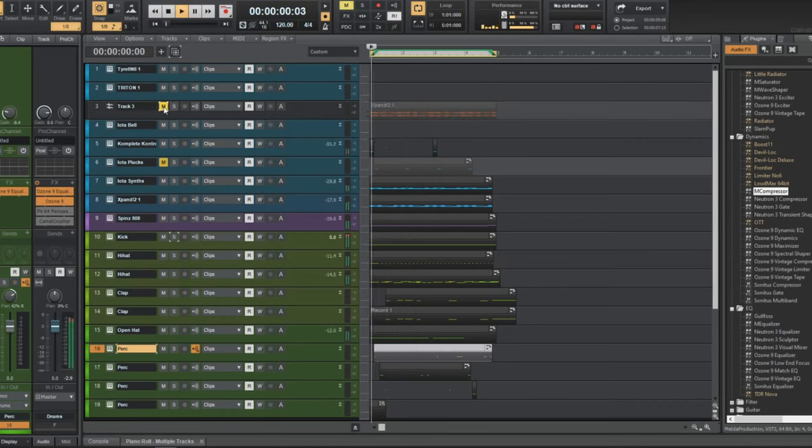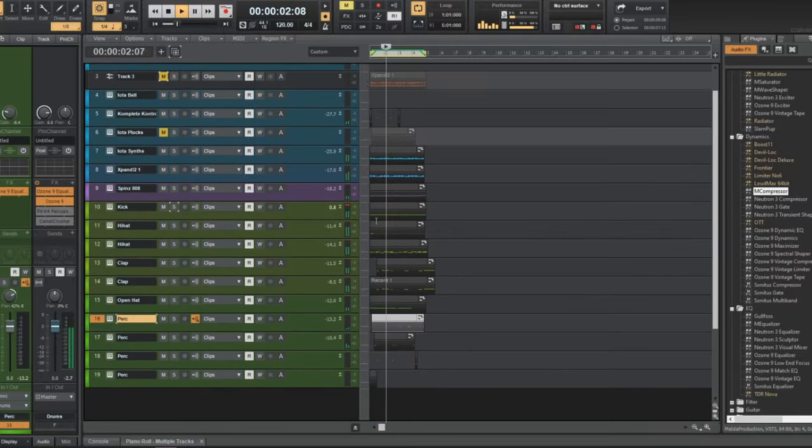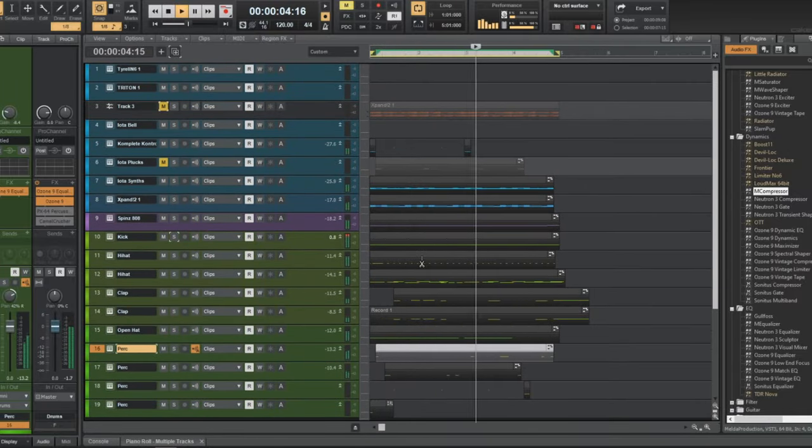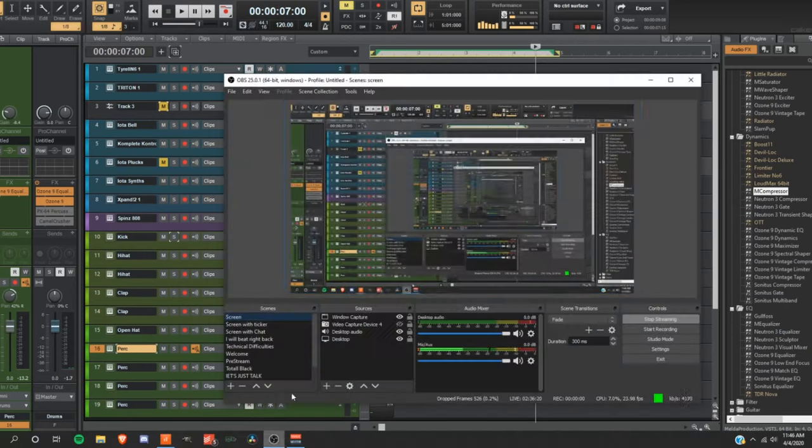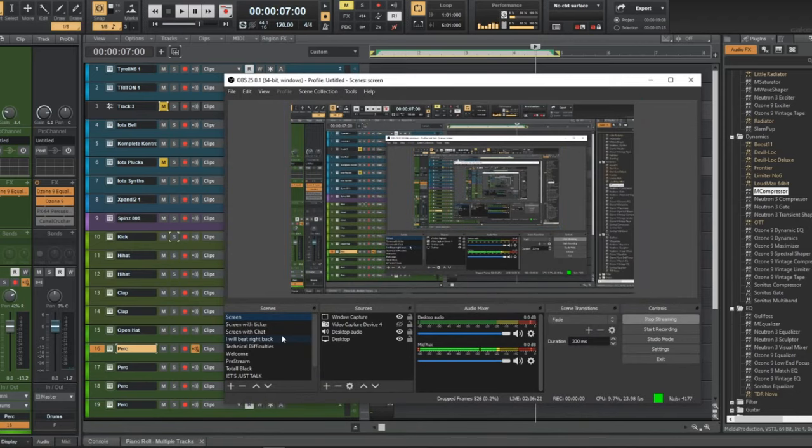I'm not even going to try to mix it in better. Because although it does seem like there's something missing in the middle range, I can fix that later with another instrument.